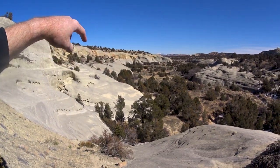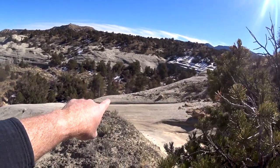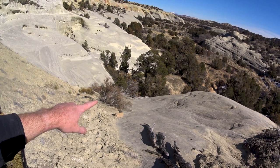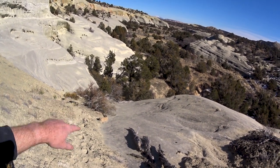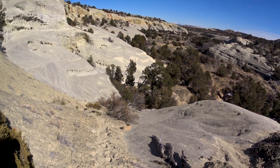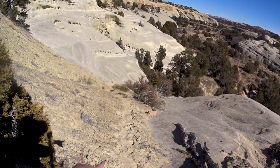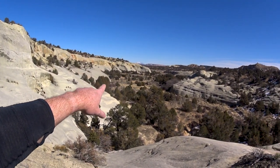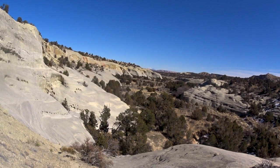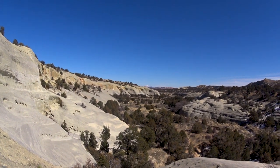If you ever come see this arch, don't go down. It's not worth it. It's terrifying if you go down the slick rock. This gets you most of the way and then there's a big dry fall. I think this was the best way coming back up because there was a log I could use as a ladder — not a good ladder, it was still sketchy. I think being six foot three helped a lot. I think this is where the wildlife goes, but the view is not good from down there. This view of the arch is prettier than anything you'll get down there, so just don't go. Come to the rim and look. It's a better view and it's so much easier.